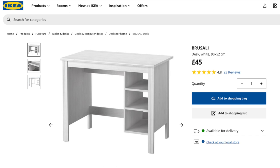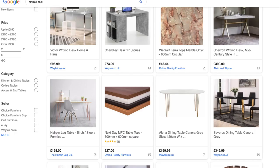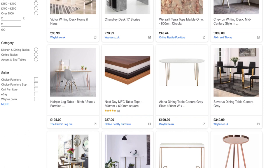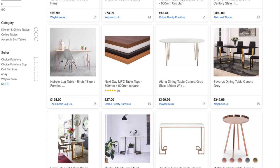Initially, I wanted to buy a white table from IKEA, and it will cost me about £45 for this white desk or £75 for this. And I googled more on the internet and most of them are kind of expensive. Then I was thinking it is better for me to DIY my table instead so I can save money and I can have the design that I wanted.